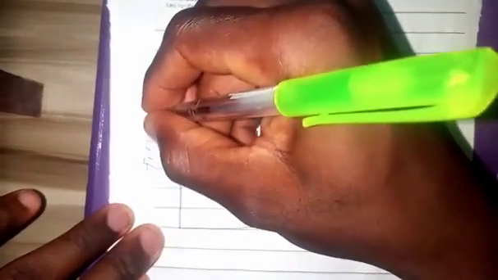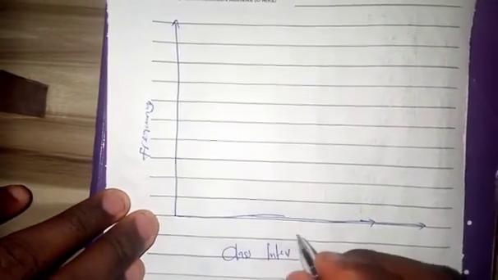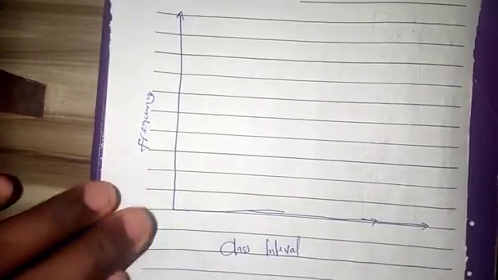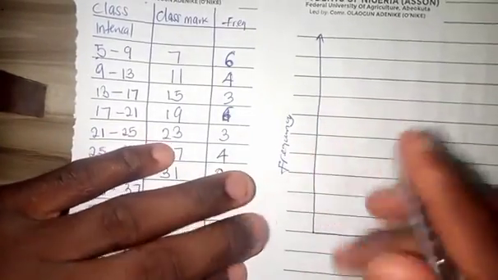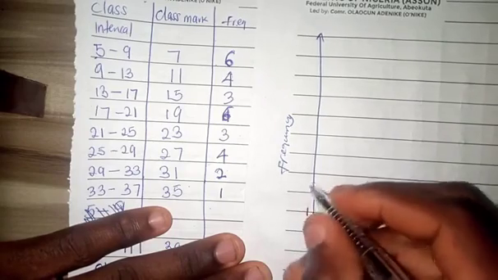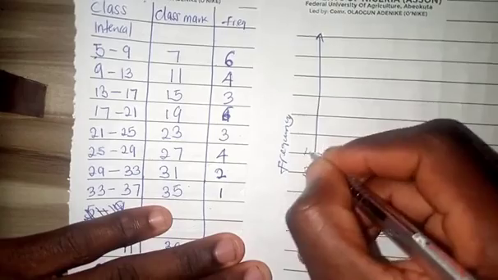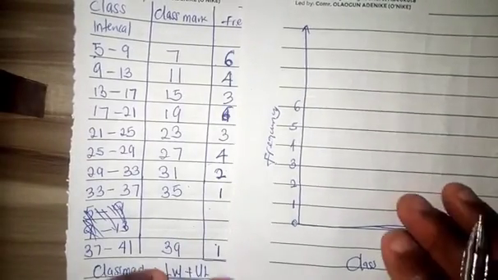Now, if you want to draw a histogram, you are going to need two things. Let's use it from this part. Now, your frequency will be at this side and your class interval will be at this side. Now, what are the frequency that we have? What are the frequency from the lowest? This is 0, right? This is 1, this is 2, this is 3, this is 4, this is 5, and this is what? 6. These are the frequency that we have.